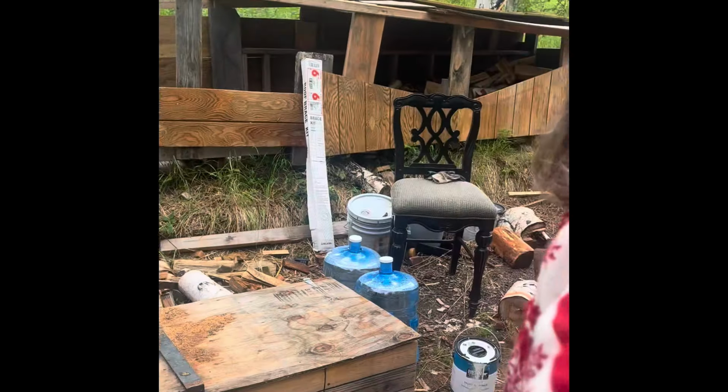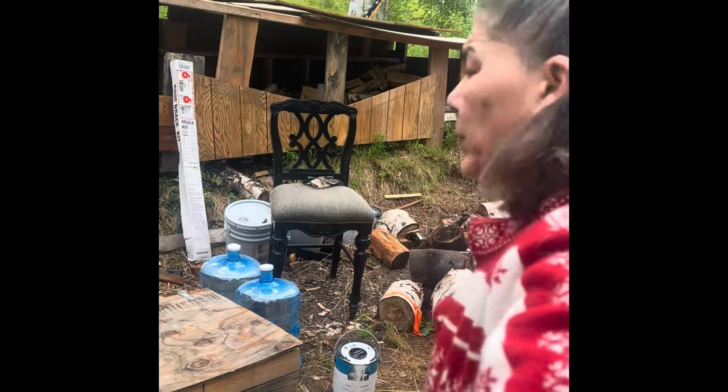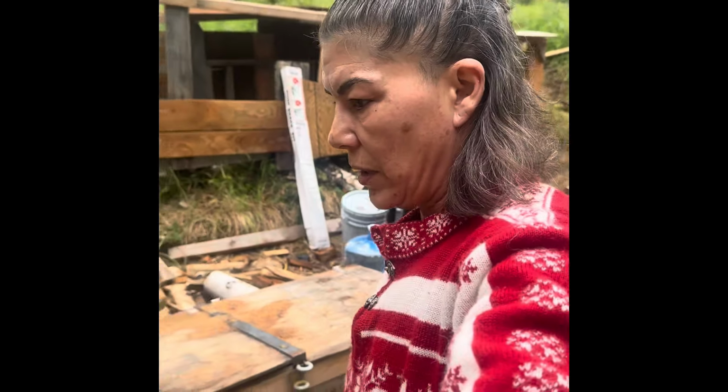I think some pictures would be better to show what I'm talking about, maybe. Anyway. So I gotta work on that today. Once I get all that split and cut up, I gotta haul trash. And I'm also trying to get a range stove to cook from.